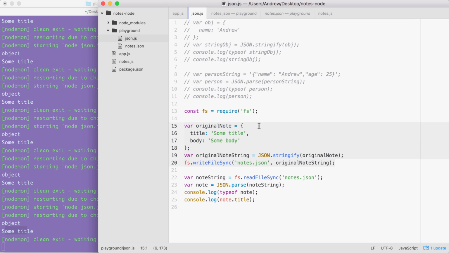So let's take a quick second to recap. First up, JSON is nothing more than a string that kind of looks like a JavaScript object, with the notable differences being that it uses double quotes instead of single quotes, and all of your property names, like name and age in this case, require quotes around them. Now, when you want to create some JSON, you can do that using a regular JavaScript object, passing it into the JSON.stringify method. That takes your object and converts it to a JSON string. When you have a JSON string and you want to convert it back into an object, you simply take that string and you pass it into JSON.parse. This returns an object whose properties you can access.